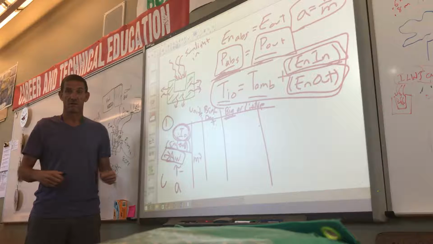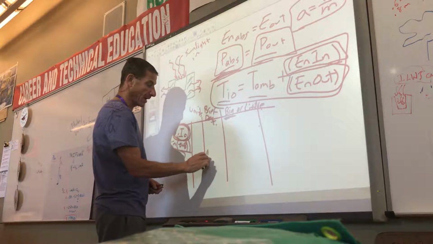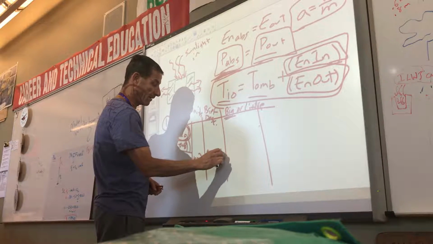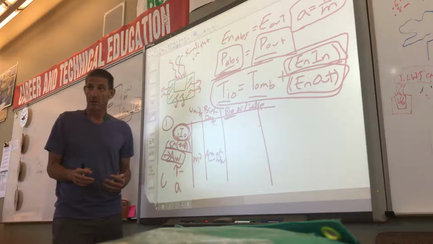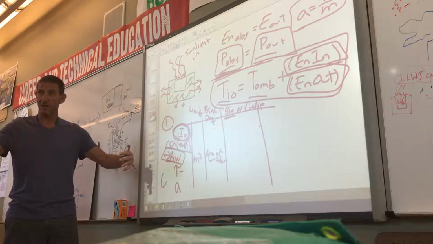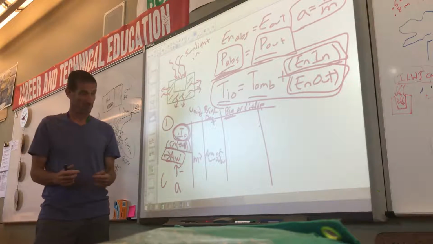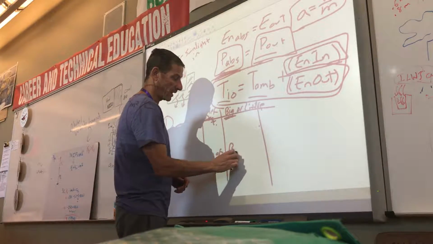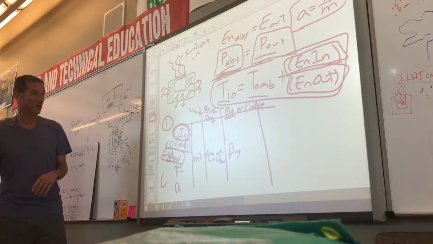Just the window, how big the window is. So the area of the window. Now, in general, do we want this as big as practically possible or as tiny as practically possible? Big as possible. Okay, so we want it big because this is what's letting in our energy, and we need energy in there to cook our food.